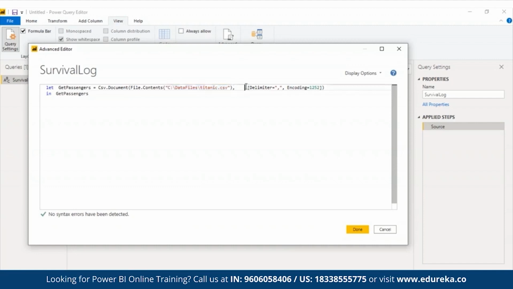Now, the second parameter can be specified as a record that contains optional settings. In Power Query, a record is basically a set of fields made up of name-value pairs enclosed in brackets. The record in this example includes a delimiter and encoding options for the values.